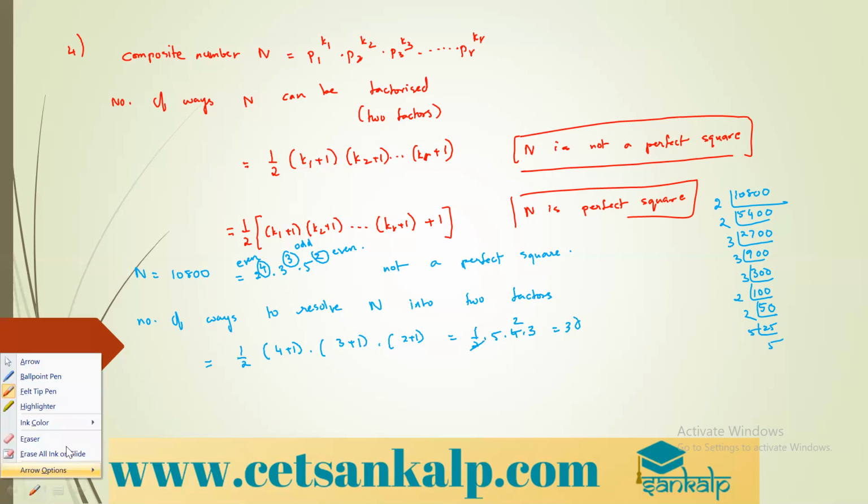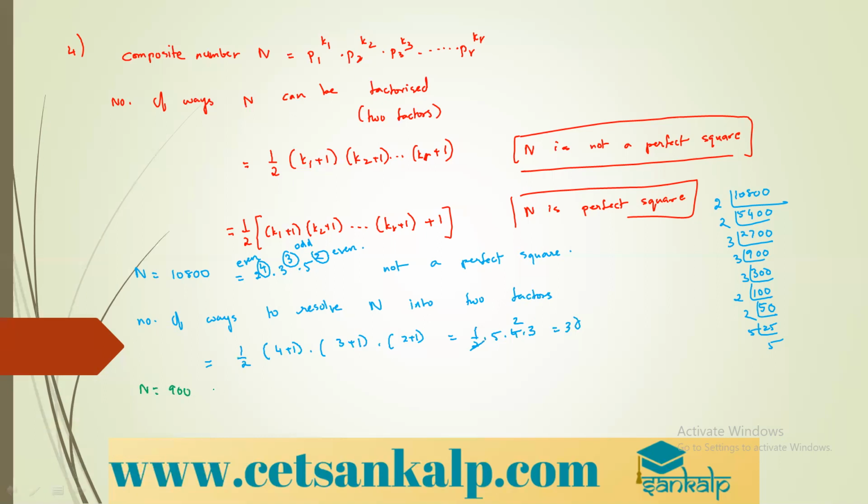Now, if I give you another example dealing with the same formula, suppose I give you the number 900. If I want to write it as a perfect square, I'll start from here. These are the prime factors of 900. So I will have 2 square, 3 square, 5 square. And this number is a perfect square, because here the power is even, for this the power is even, for this the power is even. Everywhere we have even powers, no odd powers. So it's a perfect square.